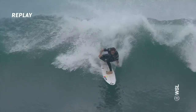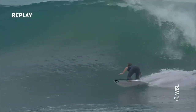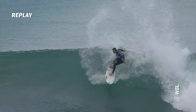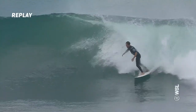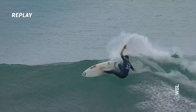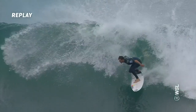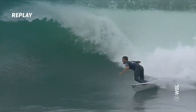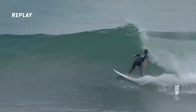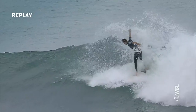Look at that — just losing the fins, regaining composure there. Perhaps he just put his back foot off a little bit. And just great technique here — throwing fans into the sky. He's just not content with his snaps; he adds the extras. I just love how high he's been taking his carve. He's in a position where he has to force a couple more turns in on that outside if he's going to break combination. Yeah, well, both these surfers are just filleting these waves here — they've made sashimi out of the Bells bowl because they've just been slicing these waves to absolute pieces.